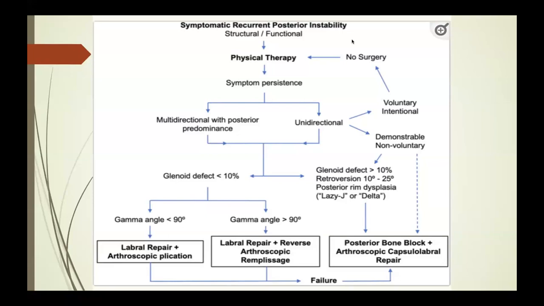That is the reason why it's not done most of the time nowadays, because we don't see many locked dislocations. And in acute posterior instabilities or subluxations, osteotomy will be the last resort, because all these anatomical procedures hold good. But it is definitely a worthwhile procedure, and we must know about it because it helps us keep the humeral head located in the glenoid cavity after doing all the extensive open procedures.